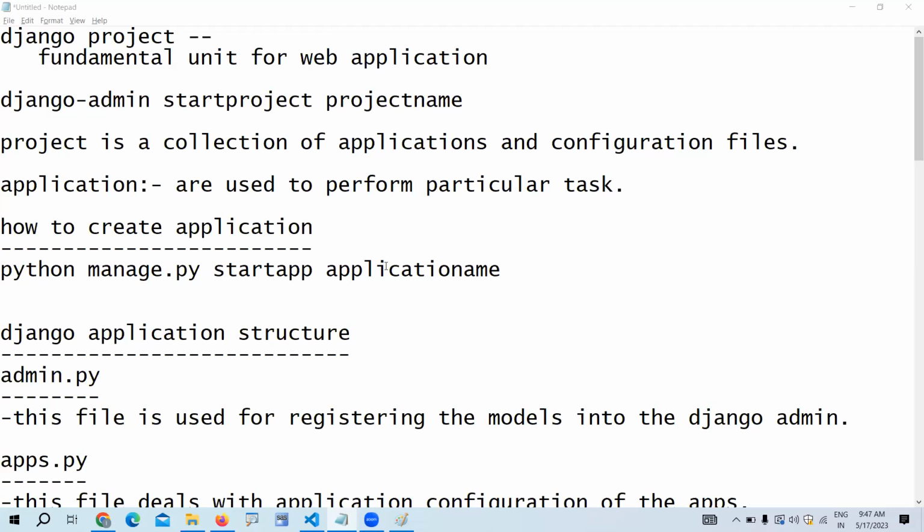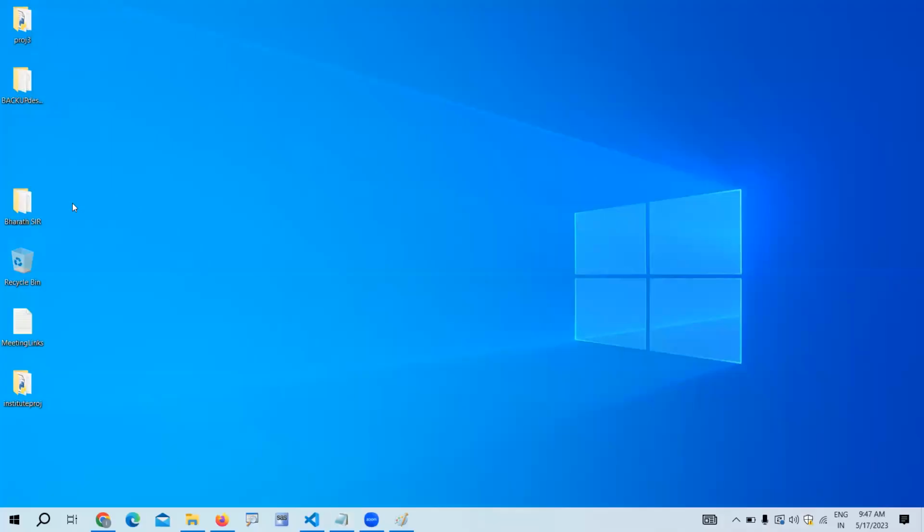Sir, there is some virtual environment concept. See, the virtual environment concept is very easy. What people are doing in companies is taking a virtual environment as a separate folder. A virtual environment is nothing but a separate project or separate folder. I'm showing it in a very easy way.